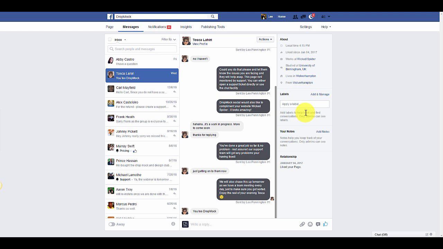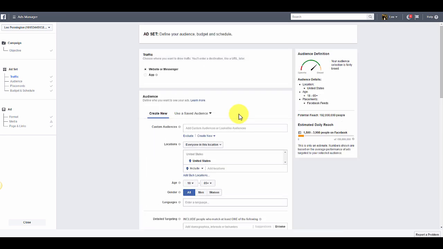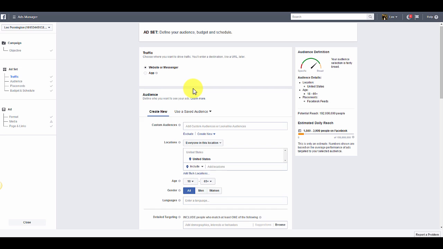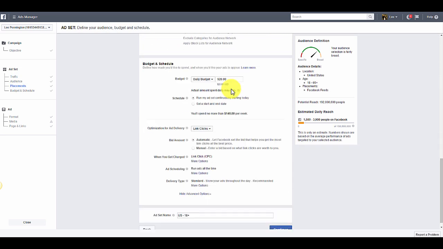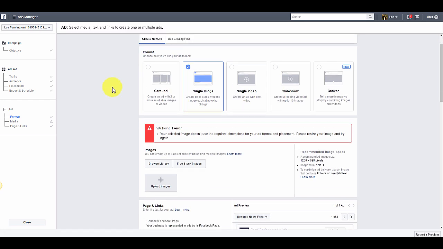So how does this look in Facebook ads, and how can we use this? Okay, so what I want to do now is go over to the Ads Manager. Now the Ads Manager has a new feature which has been rolled out. I'm just going to go to continue. Okay, and I'm not interested in the audience or the traffic. We've done many calls on this before. But what I want to actually show you is the format that we have.